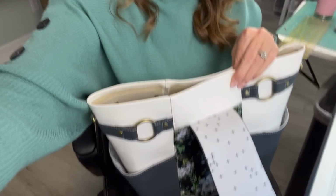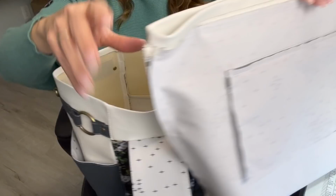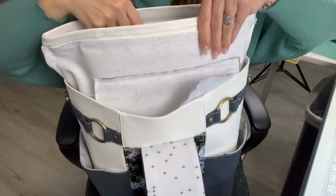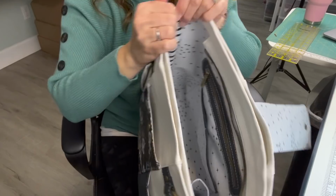Okay, we're on the last step. I've got my exterior and I've got my lining all folded down and ready to go. Now you want to put the two together. Make sure you've got everything going the way that you want. So that's the back part of my bag, lined up with the back. All right, and this is the front.